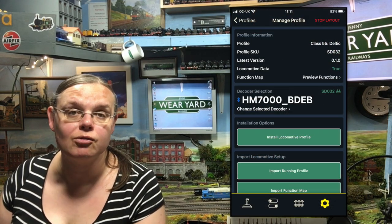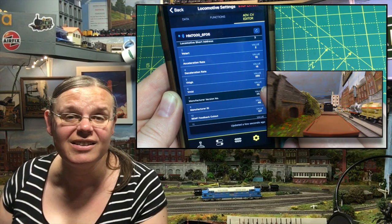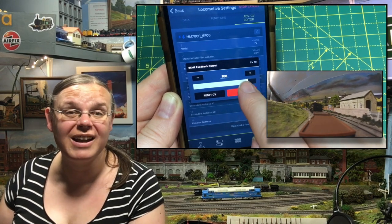I'm really excited about these new profiles that are coming out. I'm a firm believer in the HM7000 decoders. I think they offer great value for money and they've got a lot of features in them. In fact, more so than even some of the more expensive ones do. It also has to be said they're a lot easier to set up with that really great GUI that helps you through the CV settings. And you can do that on the fly using the app, which makes it really easy to see what effect you're having without having to transfer the locomotive backwards and forwards from a programming track, which is very easy to get lost.